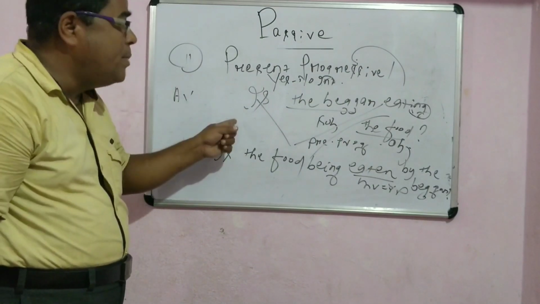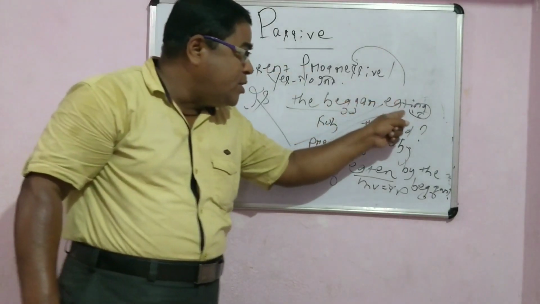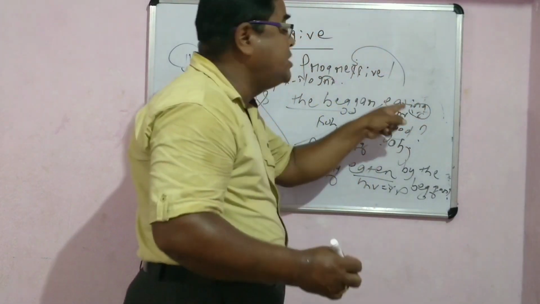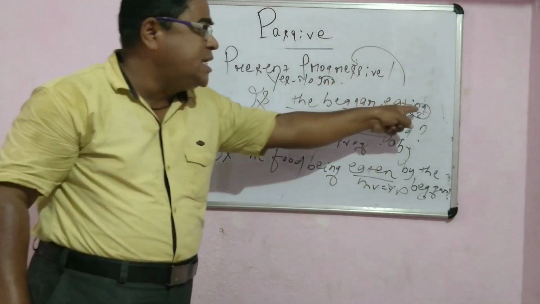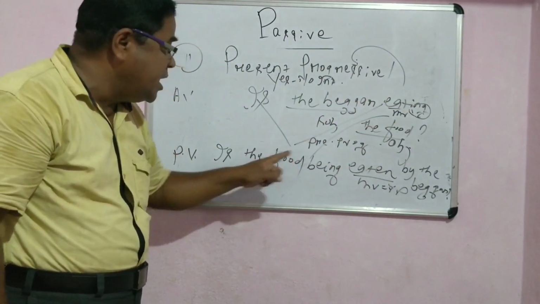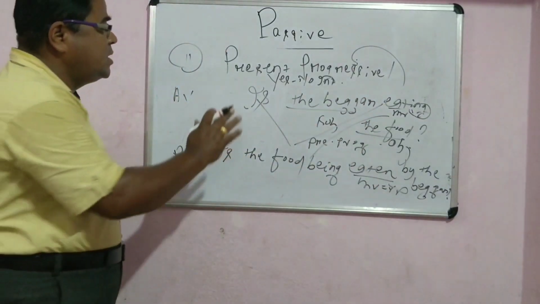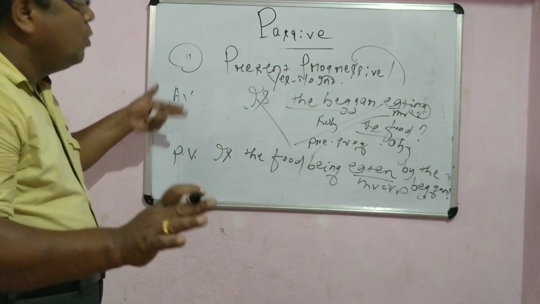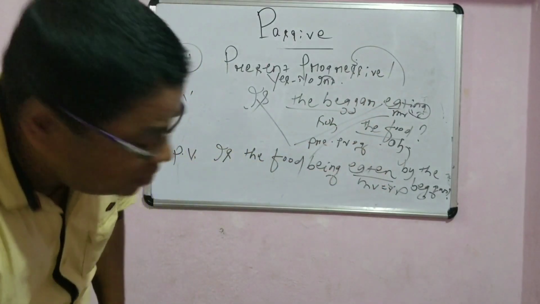Only you have to remember, while changing active into passive on the present progressive verb, that if your main verb ends with ing, because unless and until you use ing, there cannot be a progressive or continuous verb. Ing makes the sentence progressive. So this ing is changed straight into being plus PP in the passive. Otherwise, the object should be the subject in almost all areas of active and passive. Only the pattern of the present progressive changes in the passive. Your yes/no interrogative is over.